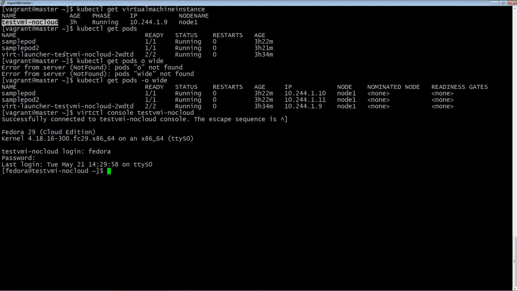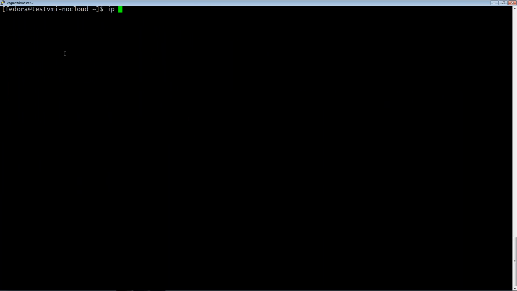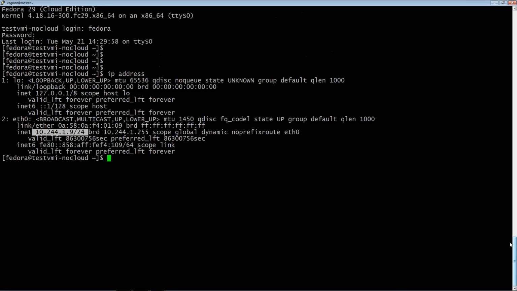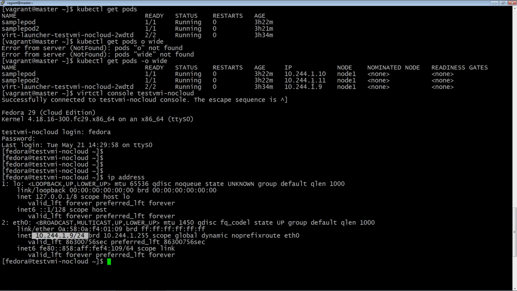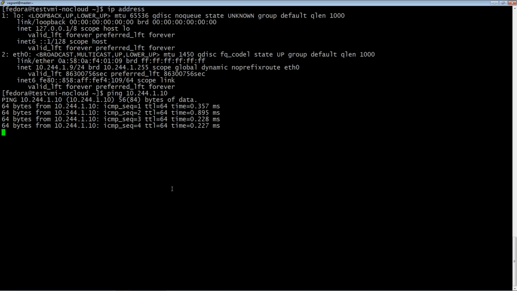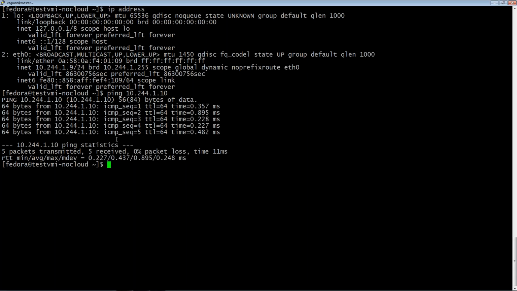It's a very simple example VM. But the good thing is, inside of this VM, if I do ip address, I can see that it's actually configured to work on the same pod network that was deployed in the very beginning when I deployed the cluster. As you saw before, I had two other pods running here, and their IPs are 10 and 11. So from my VM, I'm actually able to ping them, I hope, if everything is working well. We haven't tempted the demo gods too much. Yeah. So I can ping my pod. So I'm actually making a VM talk to the pod.